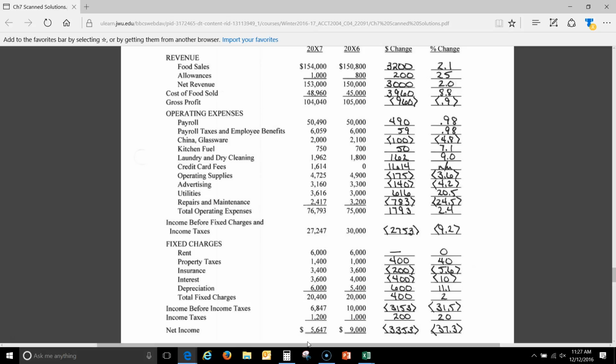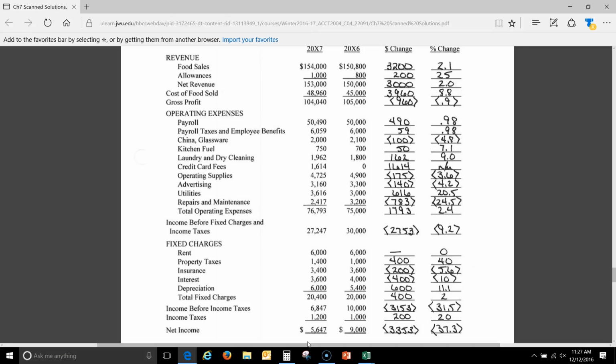We go internal, current year, compare it to budget, and we're still internal. Is it okay? Then we can even go external. We can go to the hospitality industry standards and ask how our standards compare to what they recommend. We saved money here, but we made less money. Correct. And think about what happened: we started off with a 2.1% increase in sales, but we made 37.1% less in net income.